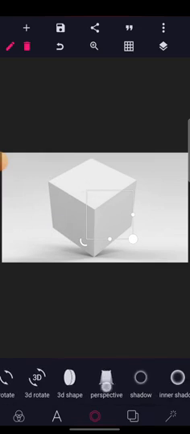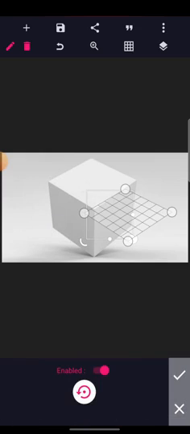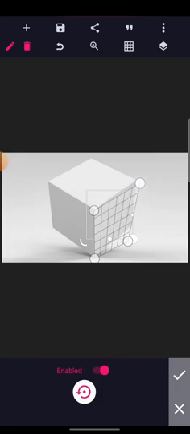Perspective. Don't forget perspective. And have to go down this way. Come this way. Okay, this one seems to be easier than the others. I hope so.